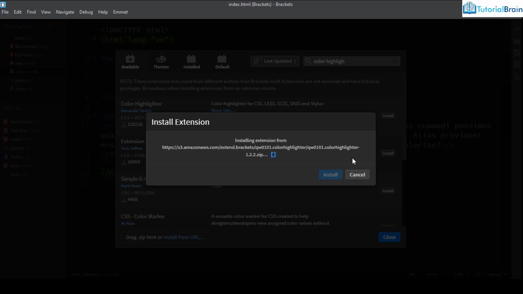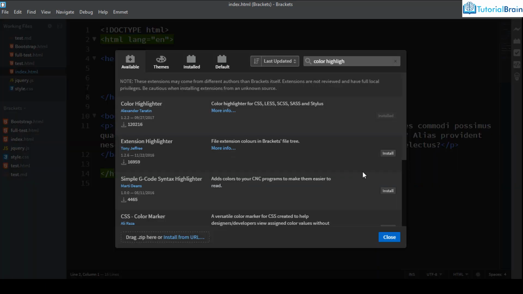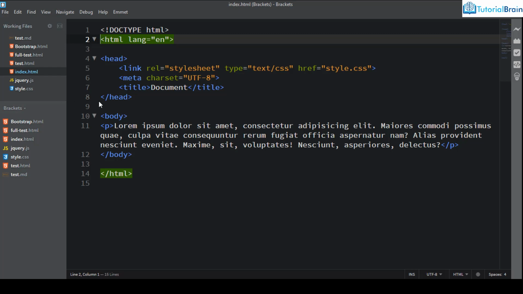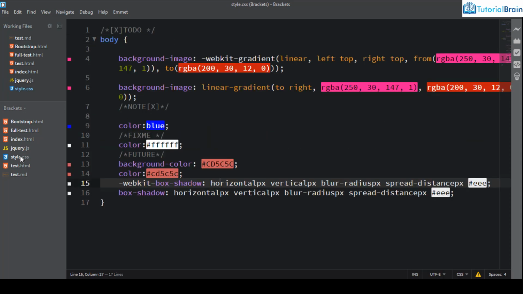So let me show you what I exactly mean. Let me close all this and say I'm in a CSS file. For example, say I've opened this CSS file, that is style.css. Now you notice here that this particular color is already highlighted with red color, right? Again, this is in pink color.